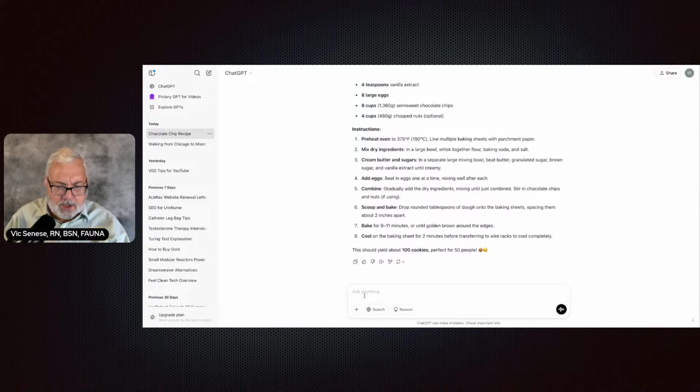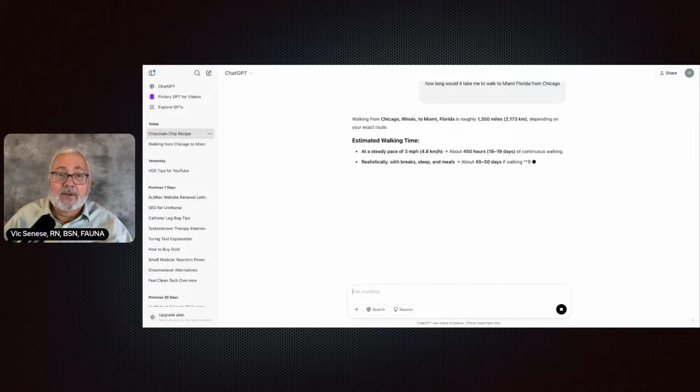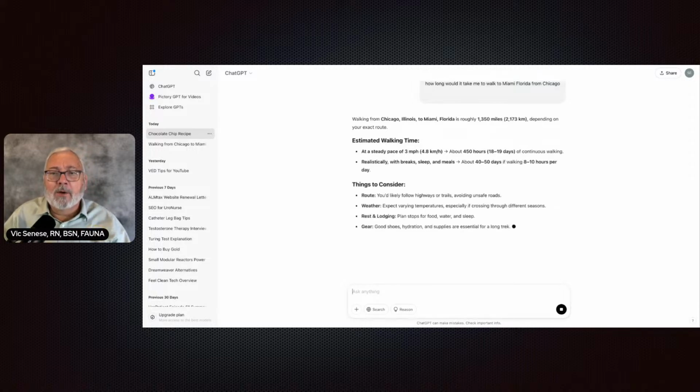So that's pretty nice that it can do that type of work for us. Very simple. Sometimes you just want to know crazy things. How long would it take if I wanted to walk from my hometown of Chicago to Miami, Florida? And here it is. It's saying that at a steady pace of 3 miles per hour, it would take about 450 hours, or about 18 or 19 days of continuous walking. But we know that nobody can walk straight nonstop.